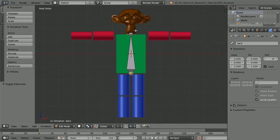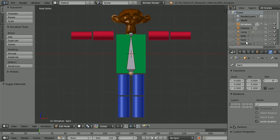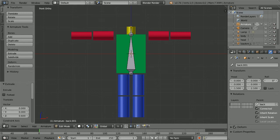To make the neck bone, the head is in the way. To hide it, in the outliner window, click the eye icon. Select the tail of the backbone and press E to extrude and Z for the Z-axis to extrude the new bone. The cylinder was scaled by a factor of 0.3. To place the tail of the new bone at the top of the cylinder, press 0.6 and enter. And name the new bone neck.